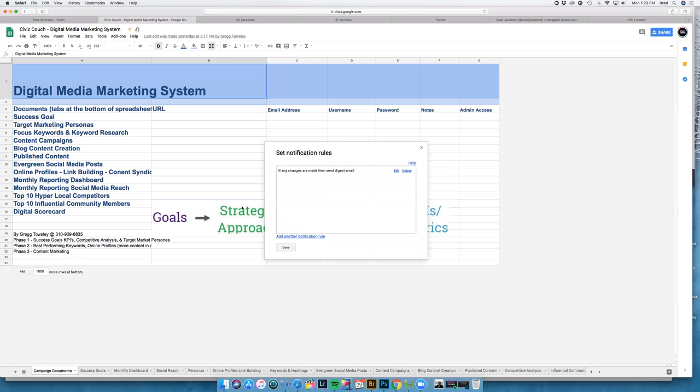Or for me, I have people all over the world, and I grant them access to this. I take access away. I have people on Fiverr, which is just a website where you can get stuff done for $5. I'll give them access to that, and then I get notified. And then there's also version control. So it's really powerful from that.